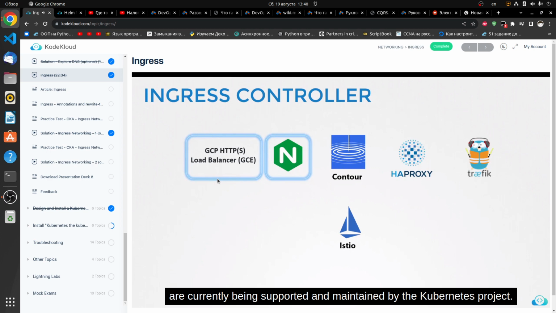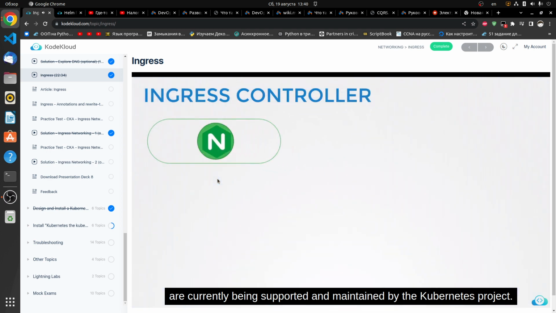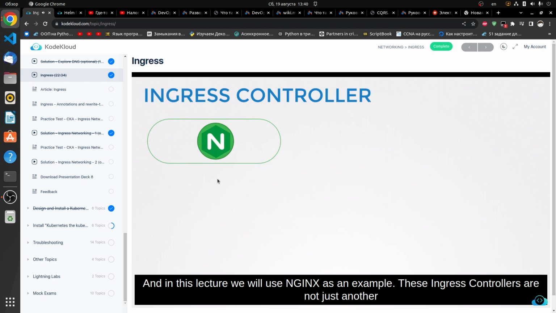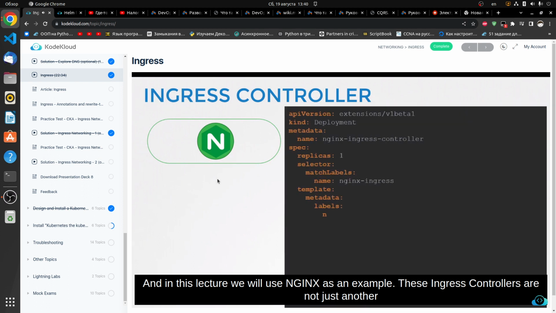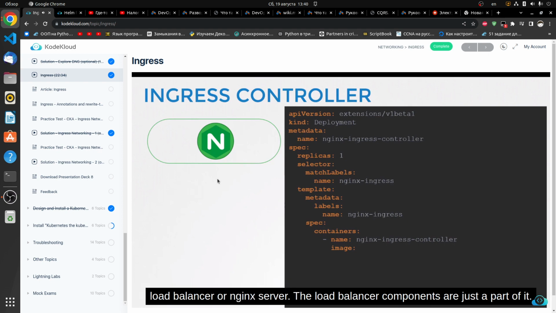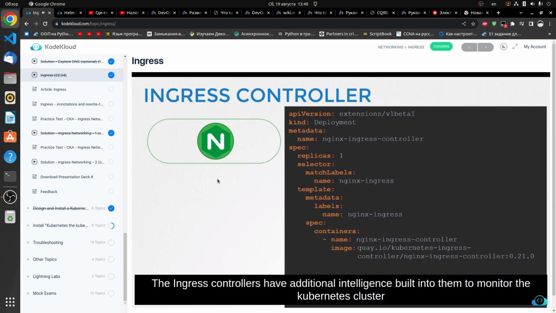An Nginx controller is deployed as just another deployment in Kubernetes. So we start with a deployment definition file named nginx-ingress-controller with one replica and a simple pod definition template. We will label it nginx-ingress, and the image used is nginx-ingress-controller with the right version. This is a special build of Nginx built specifically to be used as an Ingress controller in Kubernetes. So it has its own set of requirements.